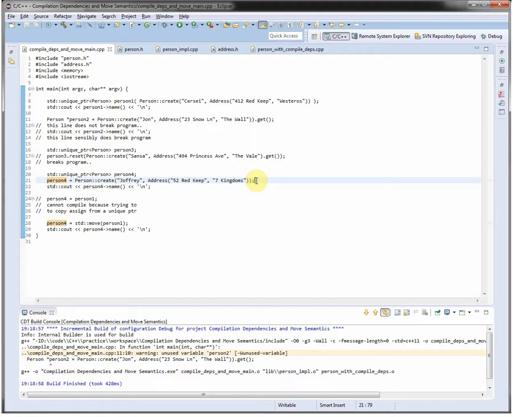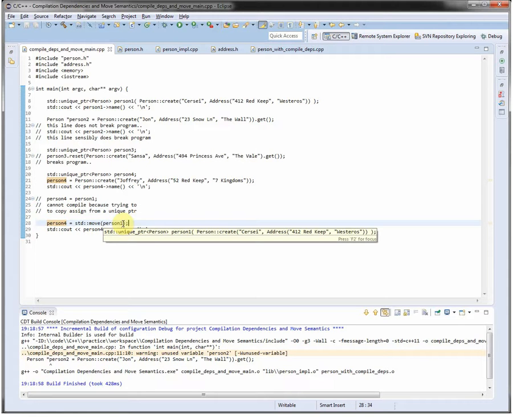Here we see how we can use the standard move function to flag its argument as a candidate for a move operation.